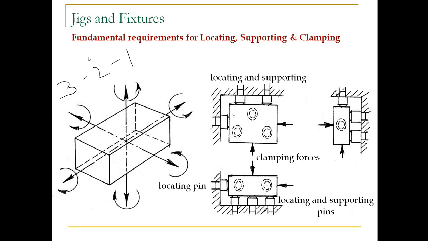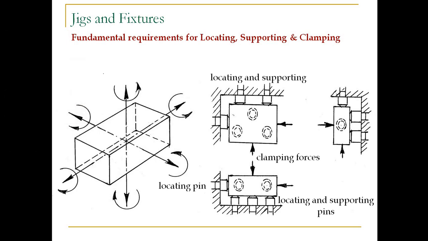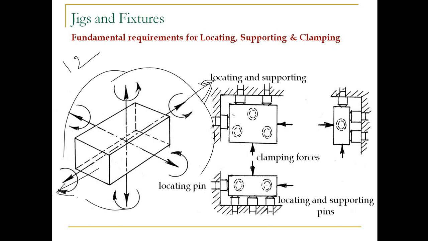Suppose whatever element is there in the space, it will ultimately have 12 degrees of freedom. 12 degrees of freedom means it can shift, it can be moved, it can be rotated in 12 directions, right? So suppose we consider this particular block over here. How will 12 degrees of freedom be achieved? In this particular direction it can move, in this particular direction it can go, right? That is 2 degrees of freedom. In this direction it can shift, in this direction it can move, that is 4 degrees of freedom. In this direction it can move, in this direction it can move, so those are 6 degrees of freedom.